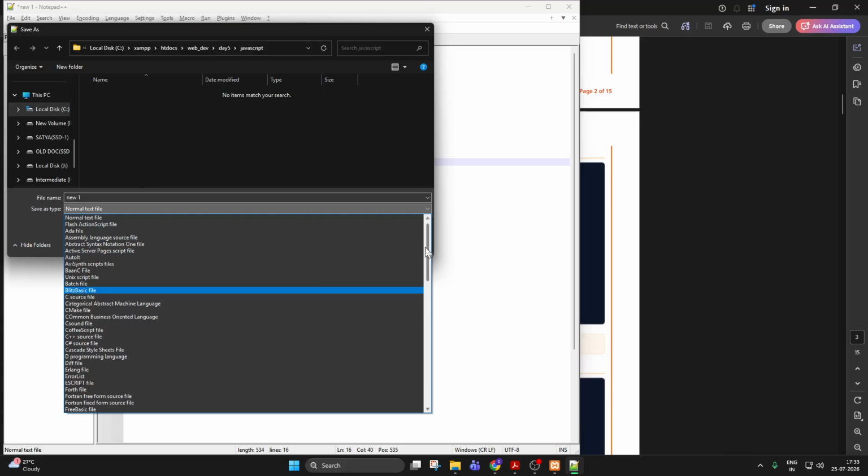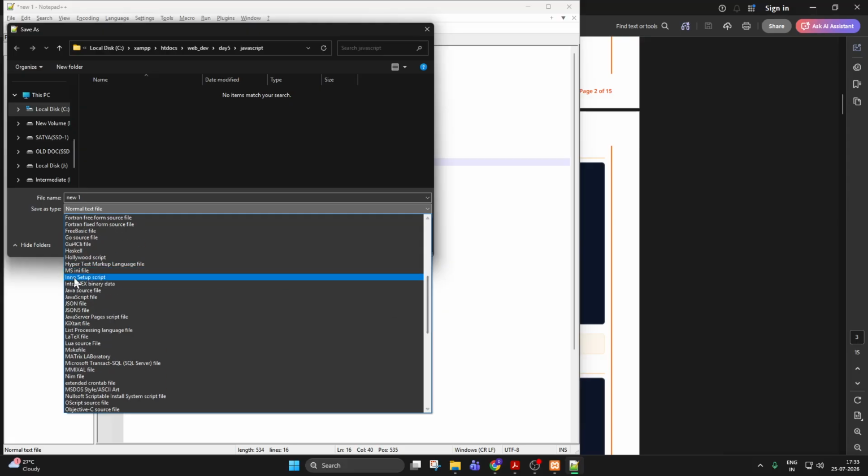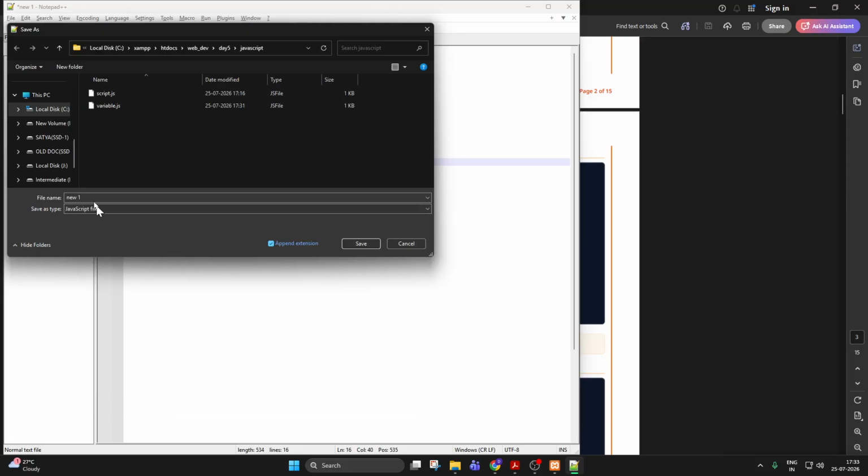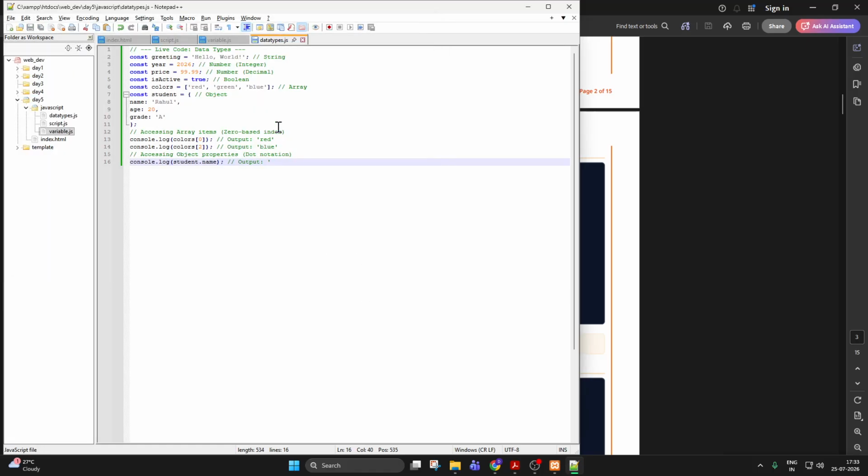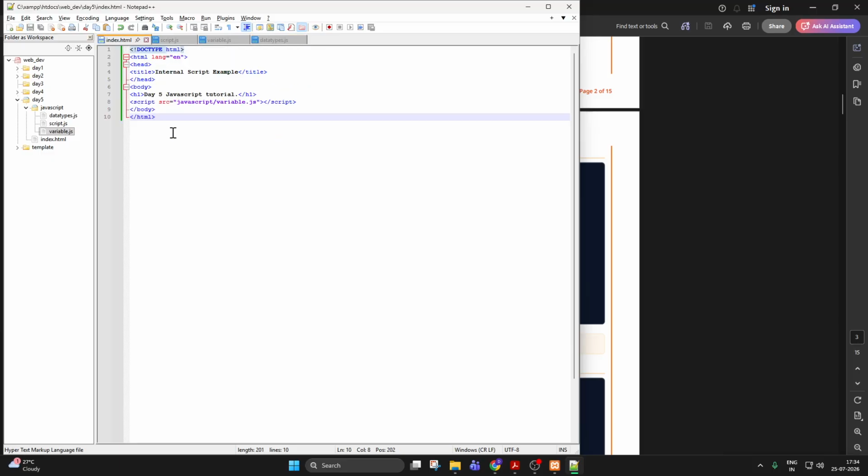We have to choose a JavaScript file, then name it data types, and save it. This is another JavaScript file.